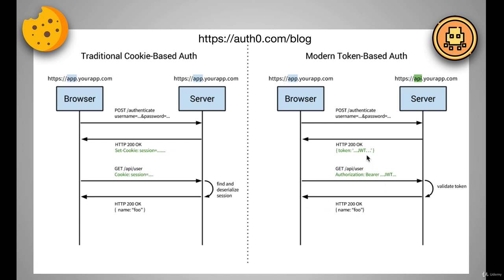And the interesting part is that within this JWT token, there's user information that can be stored as well. Again, this is something that we're going to come back to. So this diagram is going to make a lot more sense towards the end, but I want to introduce you to the concept. The main takeaway is that token-based authentication, in theory, is stateless. The server does not need to keep a record of which users are logged in or which JWTs have been issued.